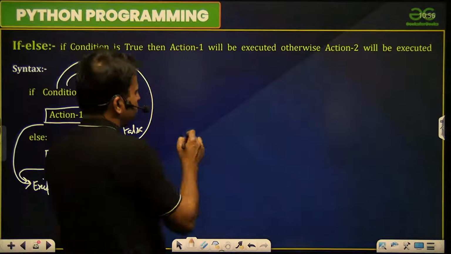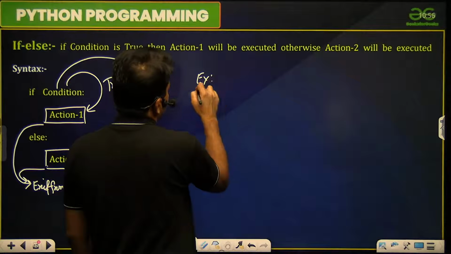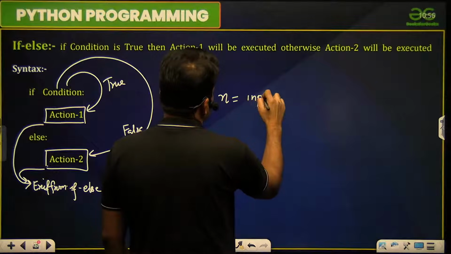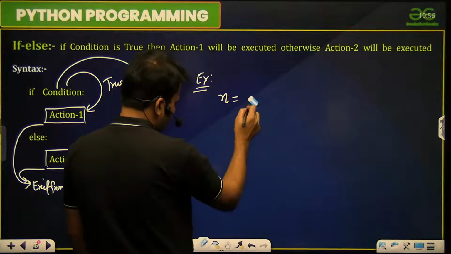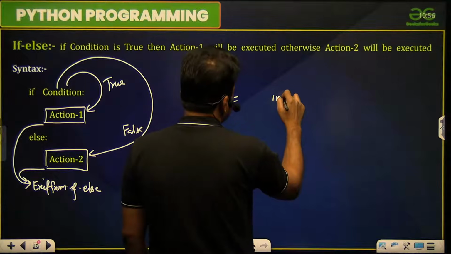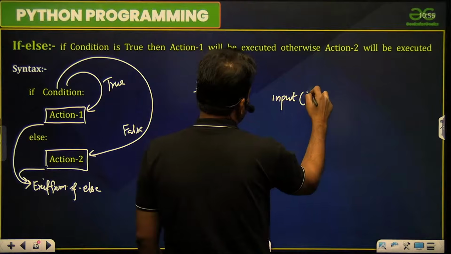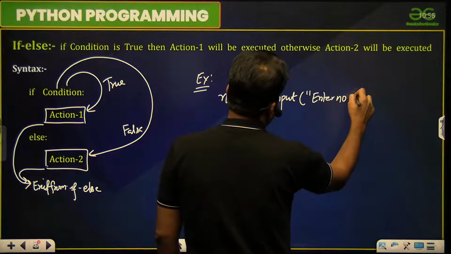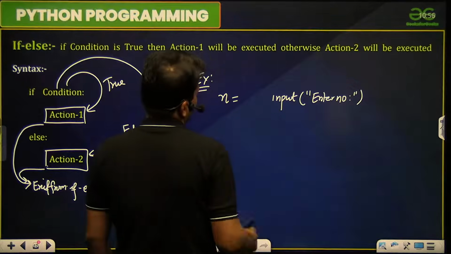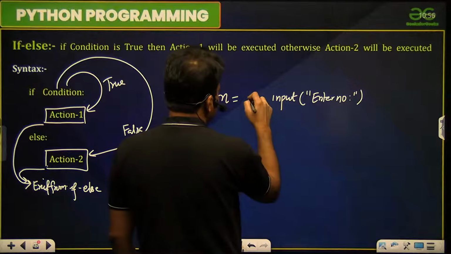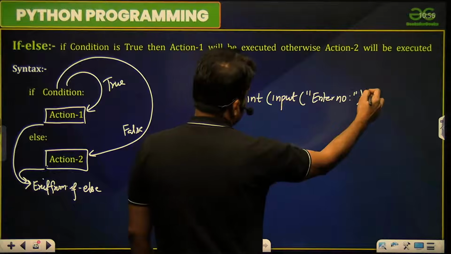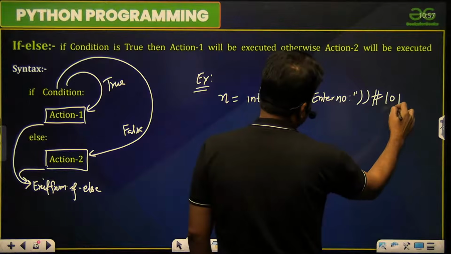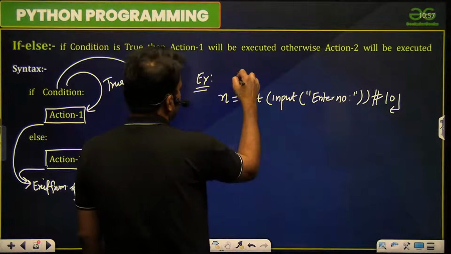So I want to check how we can use this, sir. I want to check if a number is even or odd. So, take a number from the user, student. How can we take it, sir? With the help of the input function: enter number. And this number is a string, so for this you have to typecast it to integer, right? If you enter, let's suppose, 10, then 10 is assigned here to n.